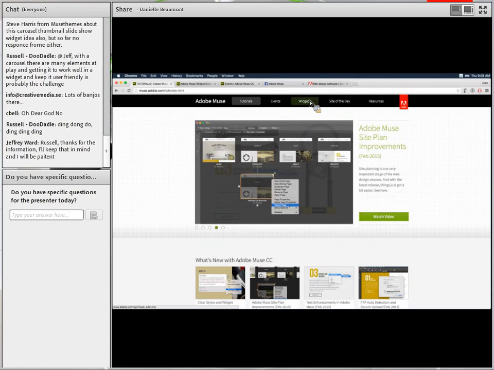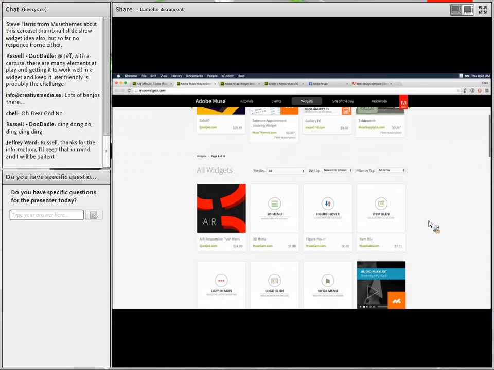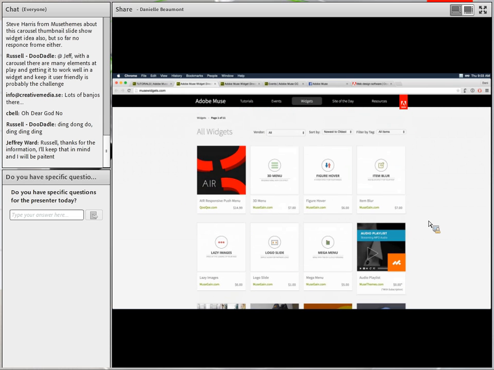The Widget tab takes you through a directory of widgets. This is not anything that is sold, but it allows you to click through to that which is sold and buy some of the widgets that are out there in the market to extend the functionality of Muse. So Muse by design is an extensible application that uses a third-party API structure to allow you to extend the application. And the reason why we do that is multifold.